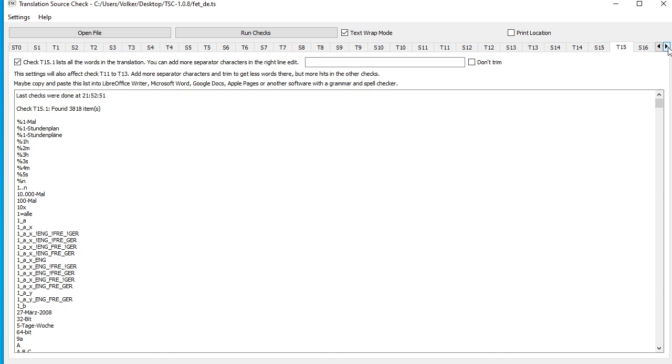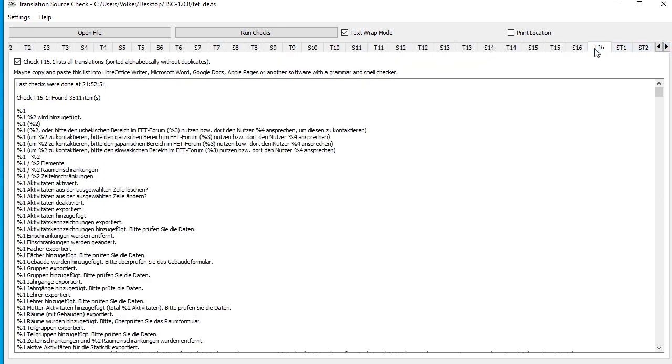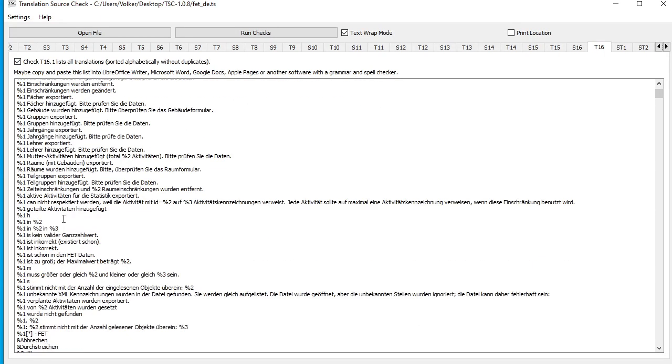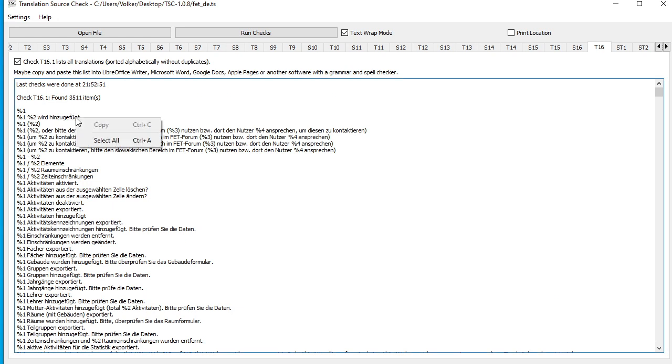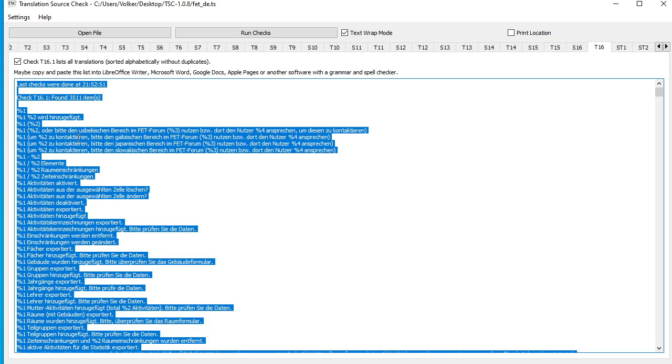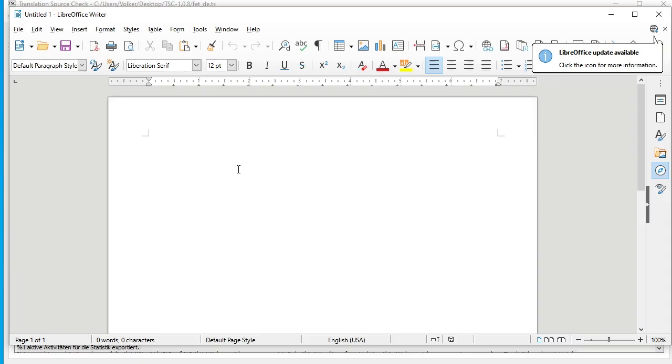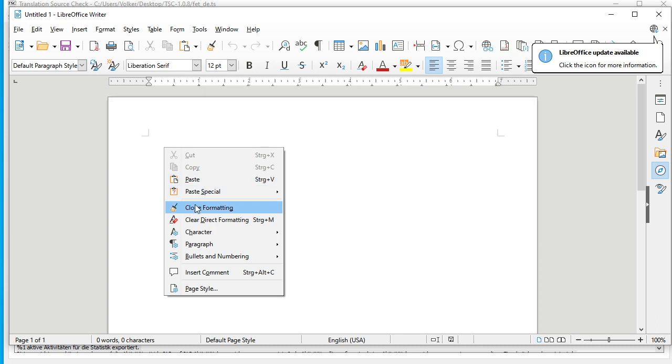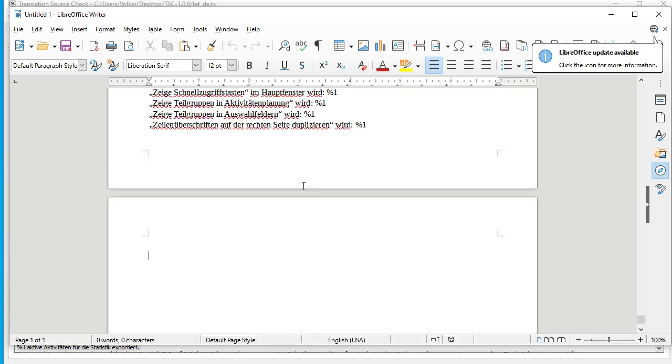Check 16. These are all translations one time ordered. So, of course, you might read it manually, but just select all, copy them all, open your Word, Google Docs, or another tool like this, paste it.